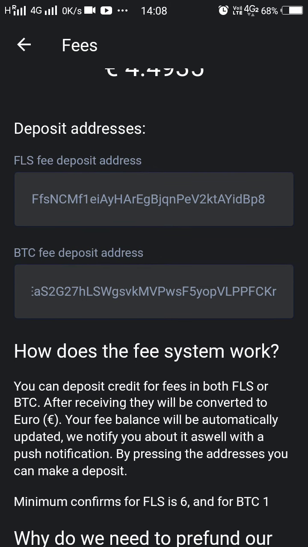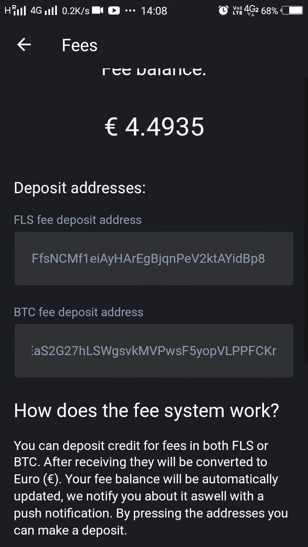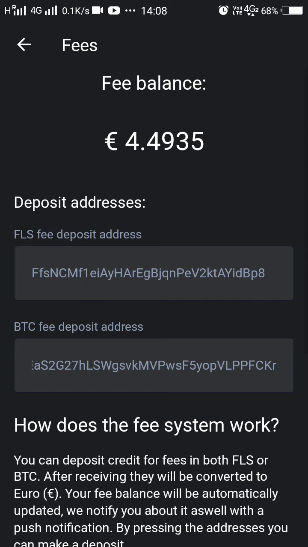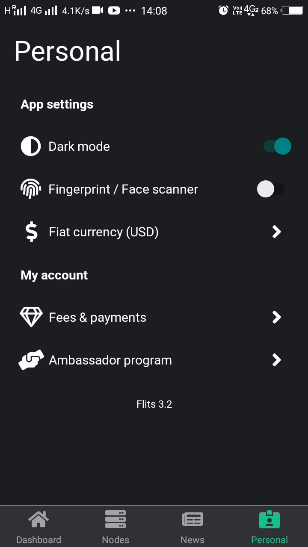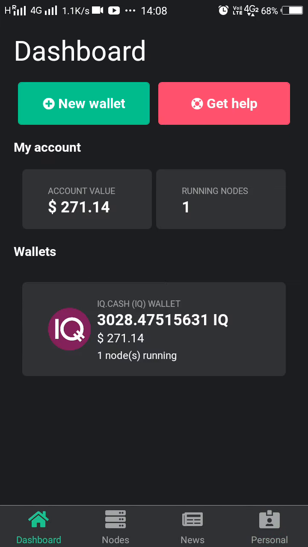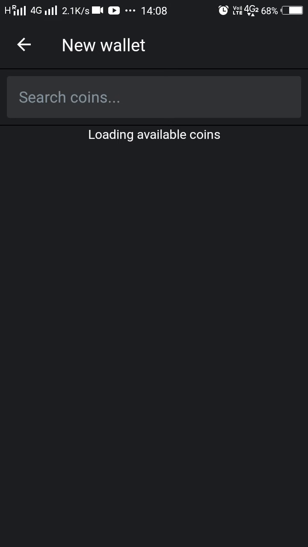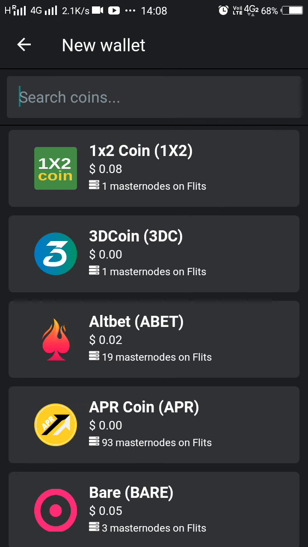Just copy this address as shown on your app and deposit from Crex, because it is already trading on Crex. Now friends, simply come to the dashboard here, and after coming here, click on new wallet. As you click here, you must search for IQ.